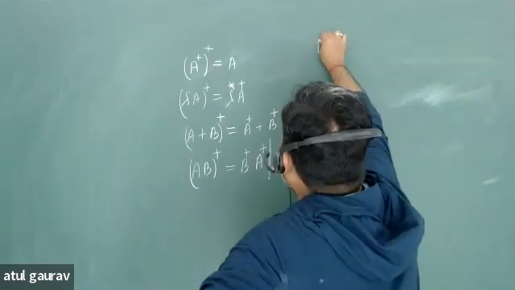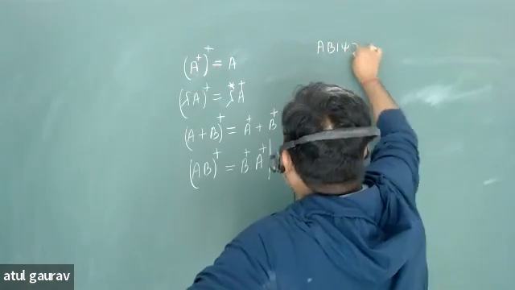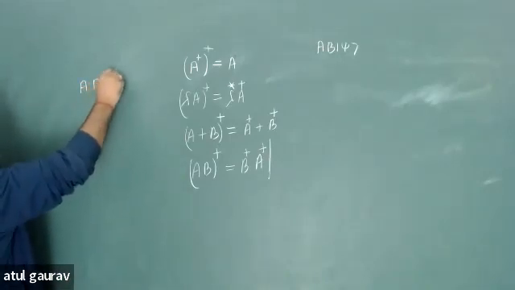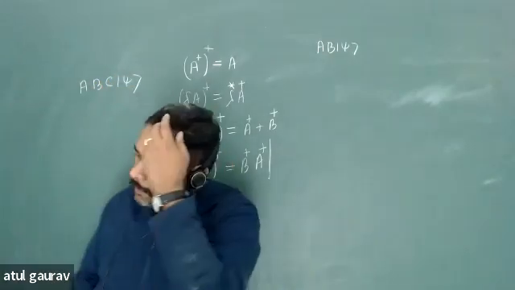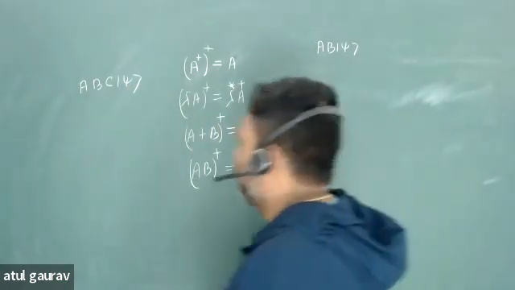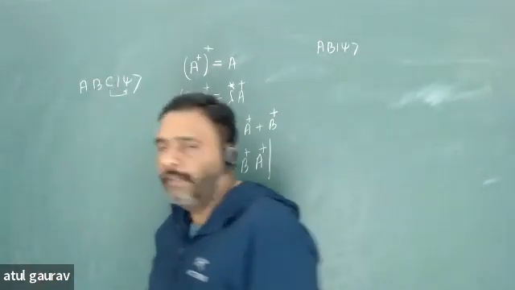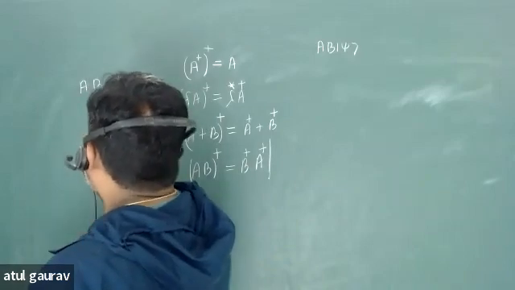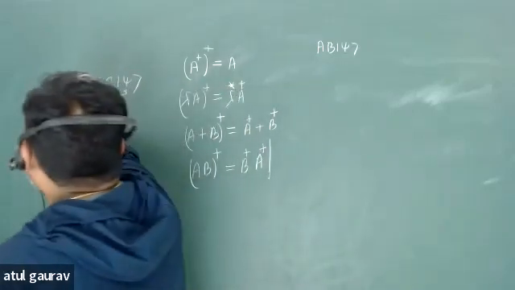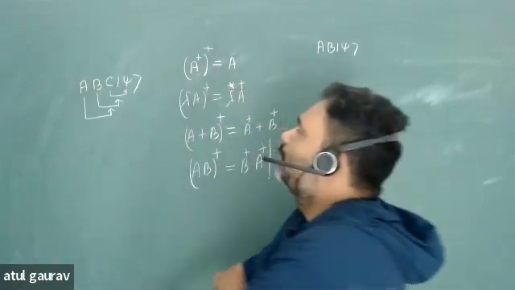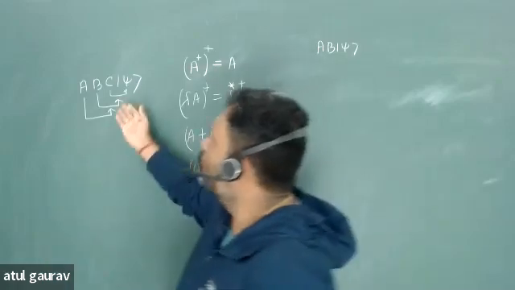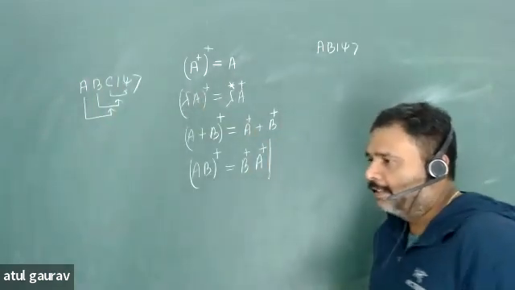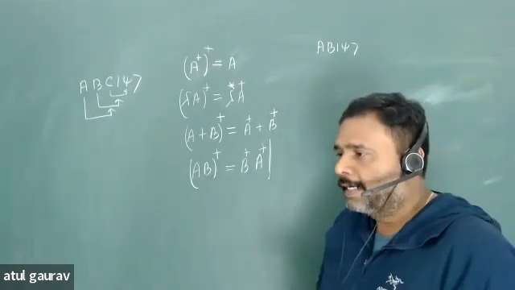Suppose I have A, B operating on psi. Now look here, this is very interesting. Suppose I have three operators A, B, C operating on psi. Now please tell me which one will operate first on psi? C. So C will operate on psi and give you some new ket. And then B will operate on C psi, and then A will operate on BC psi. You always have to keep this in mind. So the nearest to the ket will operate first, then the next nearest operates on whatever you get, and then again on the whole result. Are you happy? Yes sir.